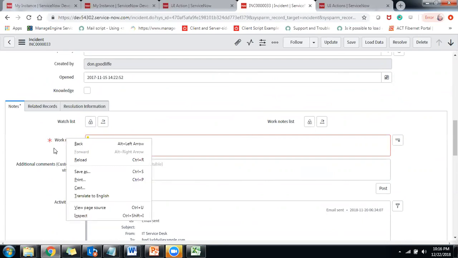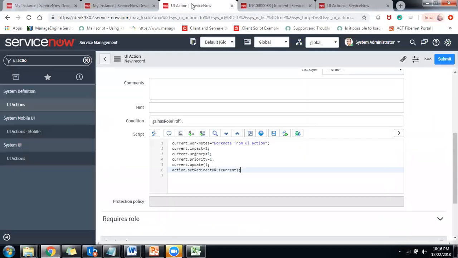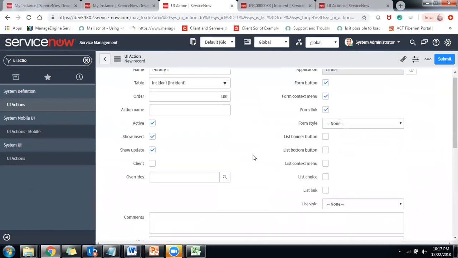So work notes is basically used in incidents. When you are working on an incident, all the technicians working on it have to give work notes accordingly, saying what they have performed on the ticket. I have performed these things on the ticket, I have resolved it through this means. If I'm not able to resolve it, I have to give all the justification in the work notes. Because you're changing the priority, there must be some reason why you think it should be priority one, so you have to give that reason in the work note.